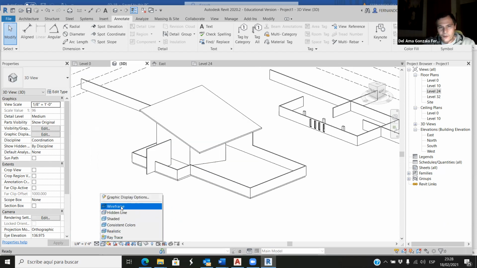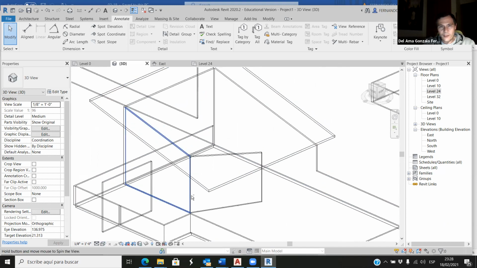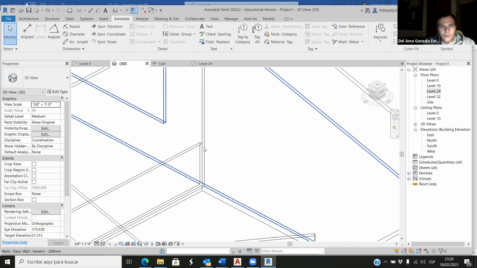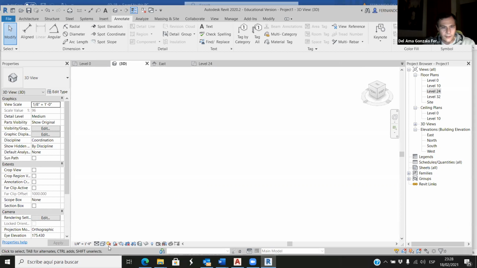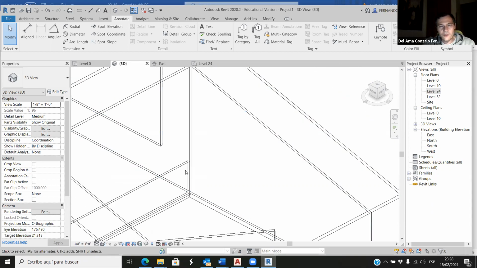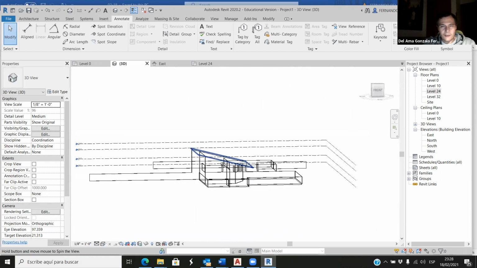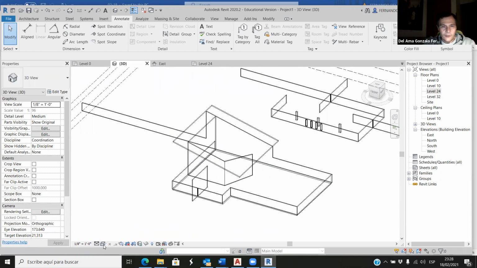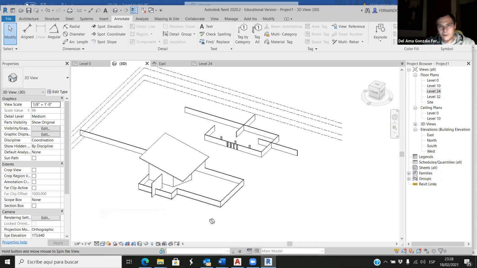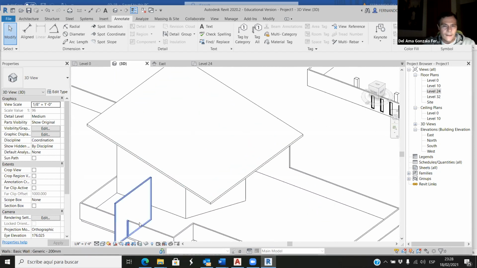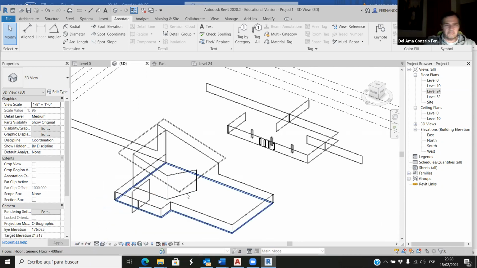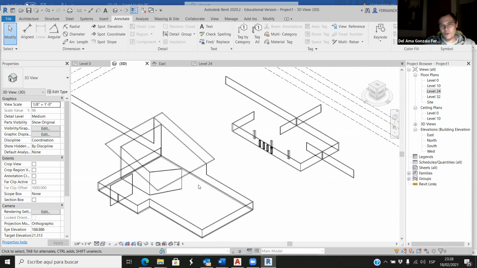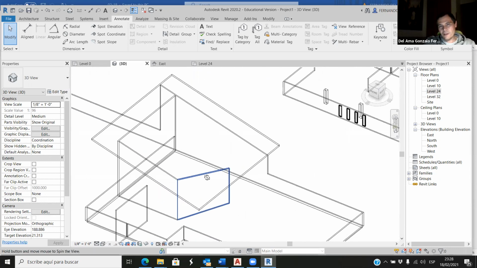But with this you can see different colors, you can see different materials. So far, we are going to use wireframe because with wireframe, we can see transparent things. So we can see that this wall is here. With a hidden line, we can't see anything, okay? So sometimes it's useful using the wireframe, but sometimes it's confusing as well. If you have a lot of lines, you need to work with the hidden line option because it's confusing. But when you have only a few elements, working with the wireframe is maybe easier.